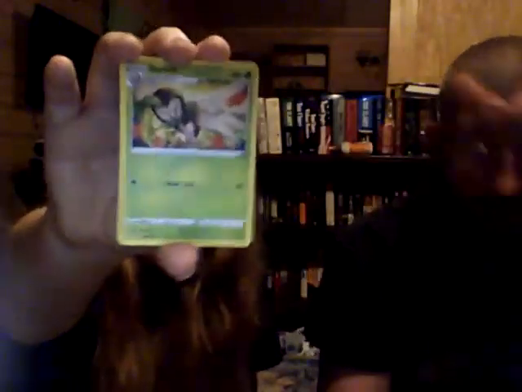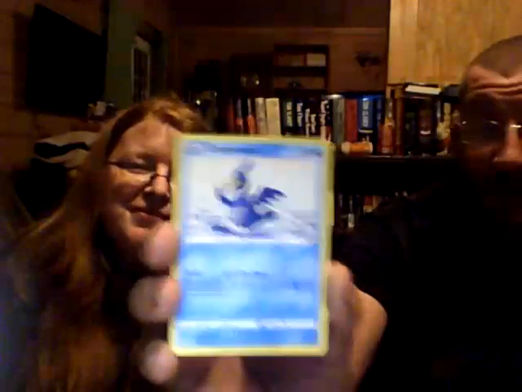Alrighty. Let's open these last two packs. Here's a code card. Oh yeah, this was from the last pack. Psychic energy. Fire energy. Dartrix. Cramorant. Gym Trainer. Team Yell Towel.